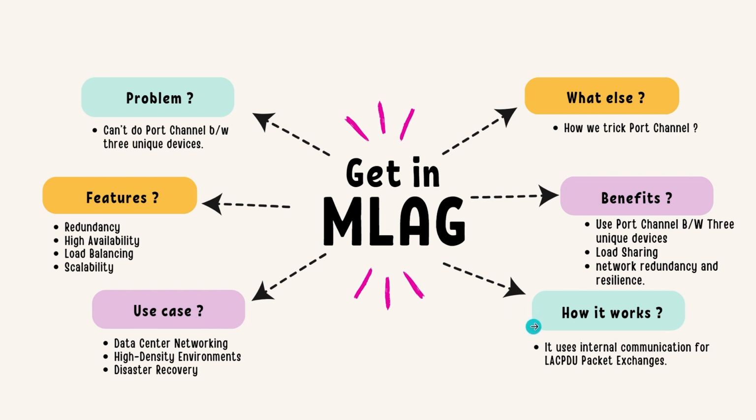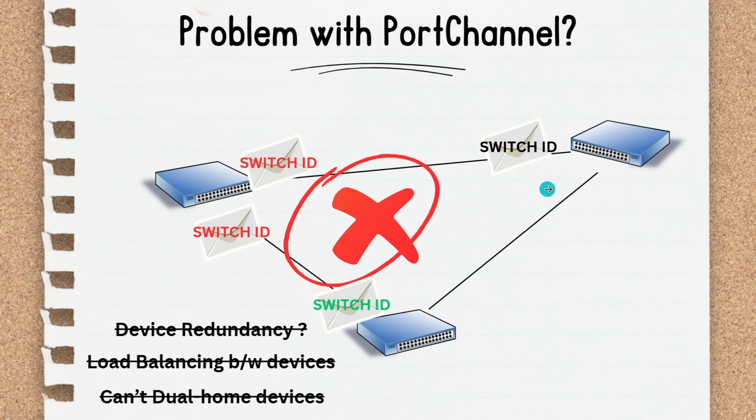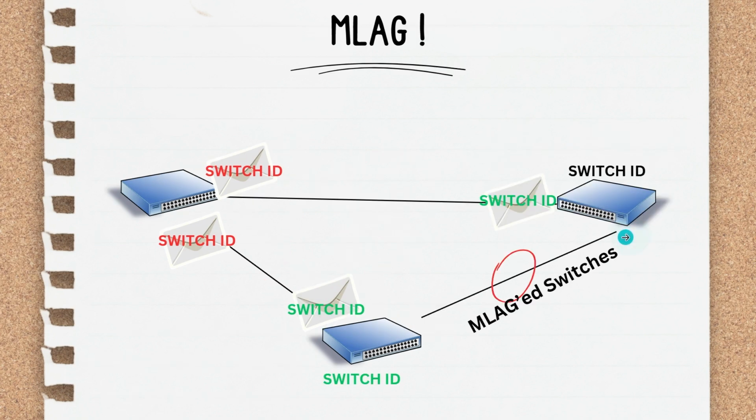How it works is that it uses internal communication for the port channel, LACP packet exchange, and some internal working. The benefit is that we can form the port channel in such a way that it provides us device redundancy. So it is basically tricking the port channel. This was the problem in the port channel that we have seen earlier.